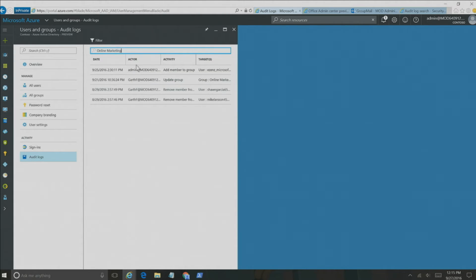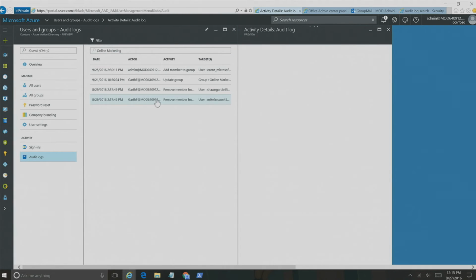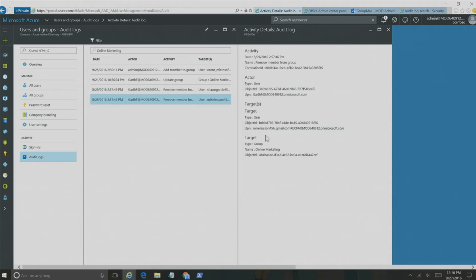I think it was actually up there a second ago, I can go ahead and see that Garth removed a guest user from this group, so this fellow was a guest user. And then I can also see here that Garth has updated the group. And Garth, good move. He actually set a classification value on a group, but from what I know of this group, this is the wrong classification. So yet again, I need to have another conversation with Garth about the proper use of our data here at Contoso.